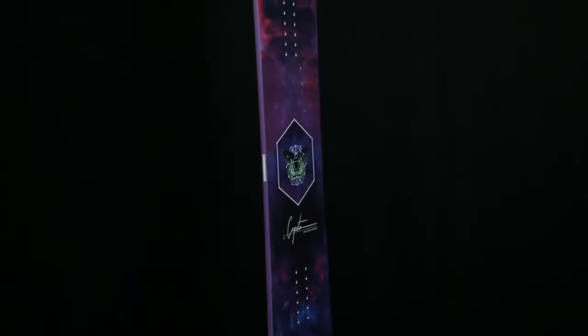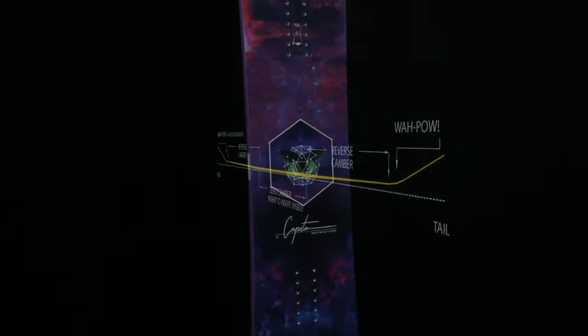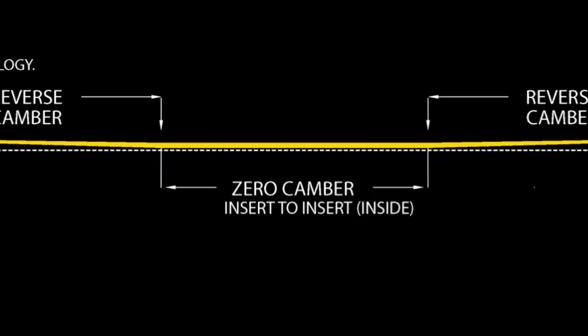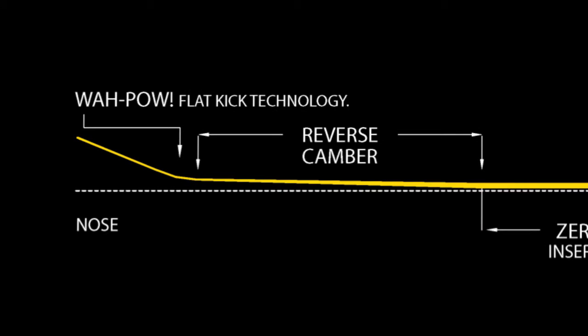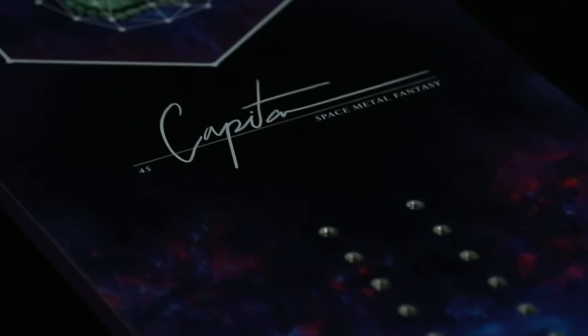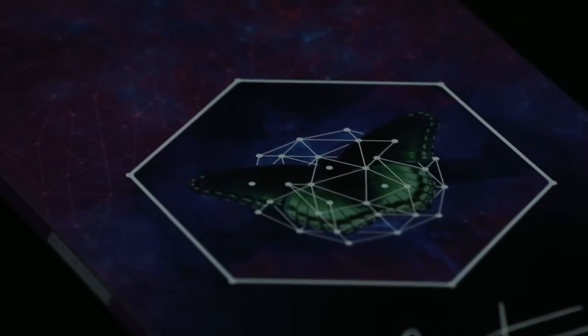The award-winning Space Metal Fantasy is regarded as one of the best women's park boards on the market. The Urban FK Camber profile gives you zero camber inside the inserts and reverse camber outside, providing a very forgiving shape. For 2015, we made this winner of Transworld's Good Wood and Snowboarder's Best of Test Awards even better.